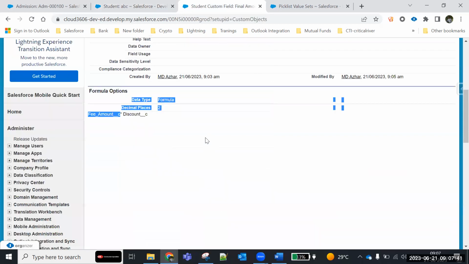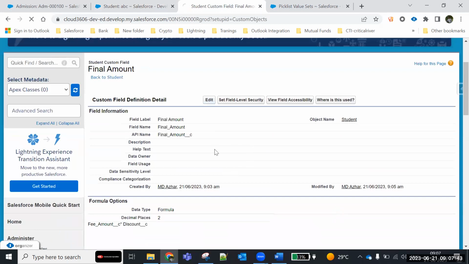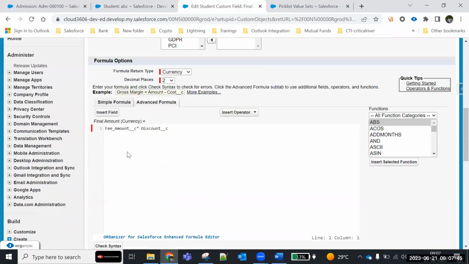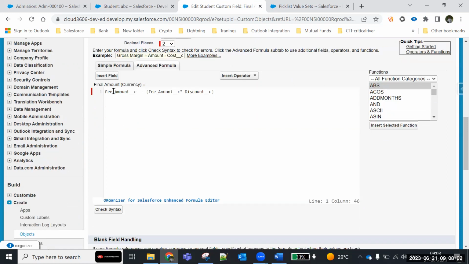Now go back to your formula, edit it. So now what I need to do here is fee amount underscore C minus, okay, this one. I'll put it in brackets, or not needed also. Now what I'll say, fee amount minus fee amount into discount.